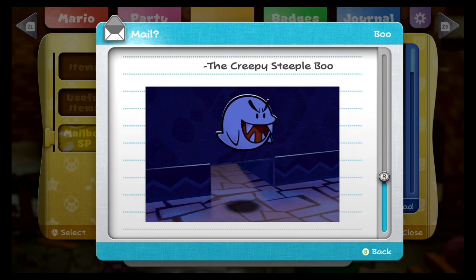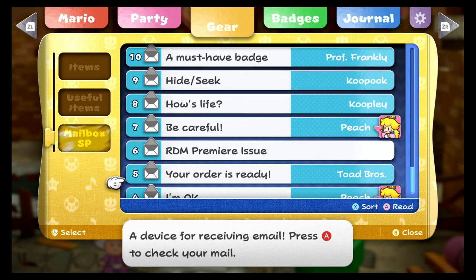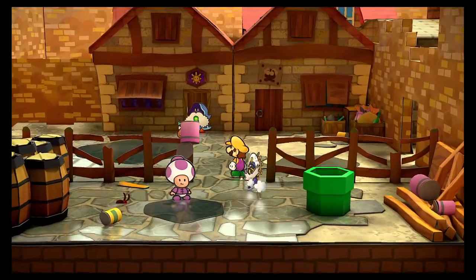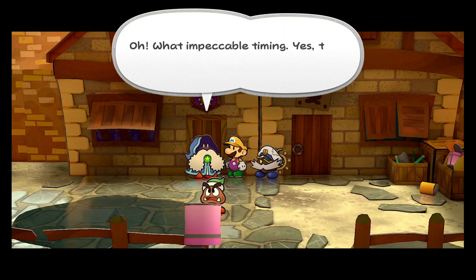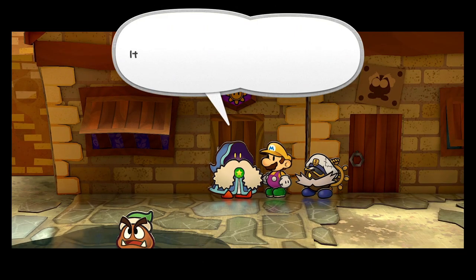I wonder if this is supposed to be a hint for the boo that quizzes you. Or this is the boo that you told you weren't going to be mean to. Oh, and he's going to be out here to tell you about the thing you can get in the hotel castle to rank up your partners again.